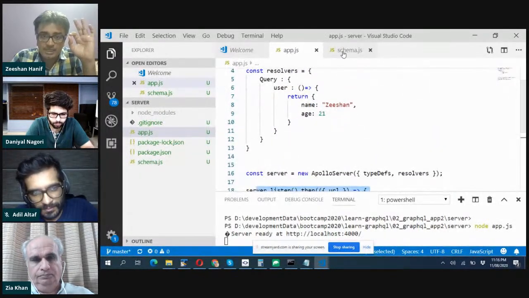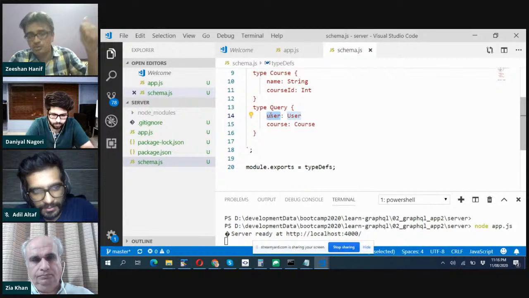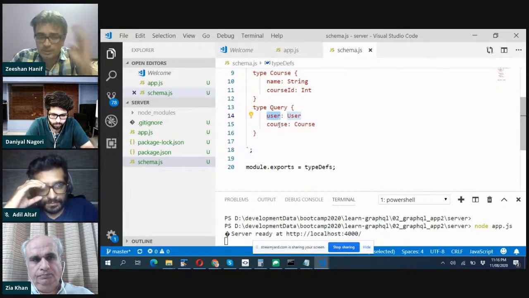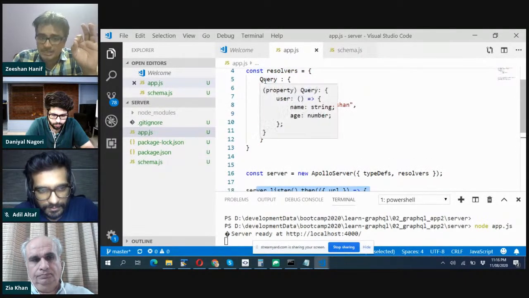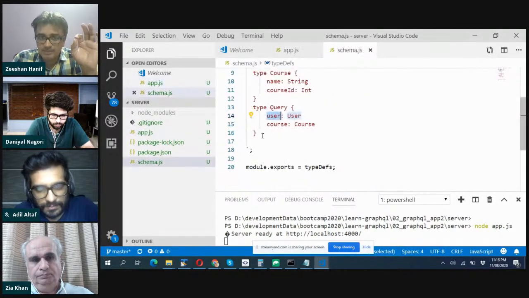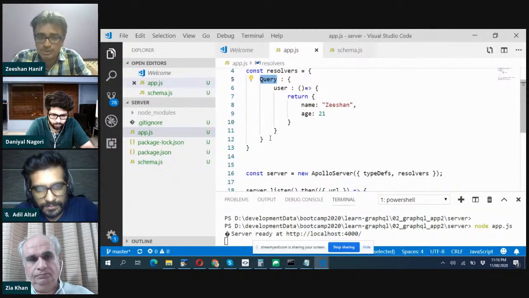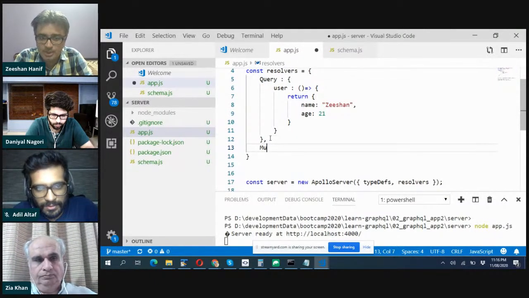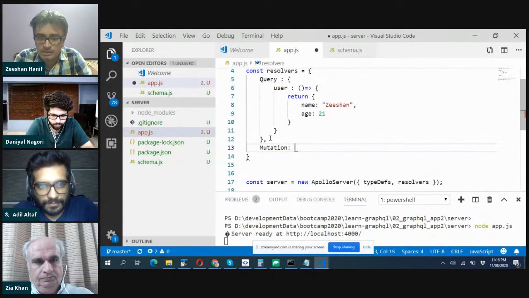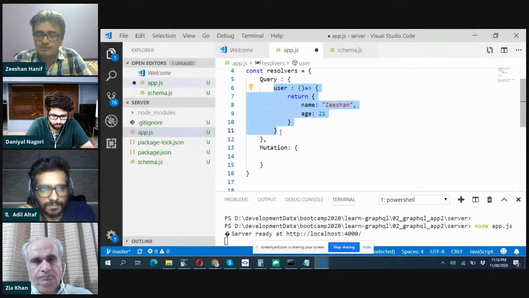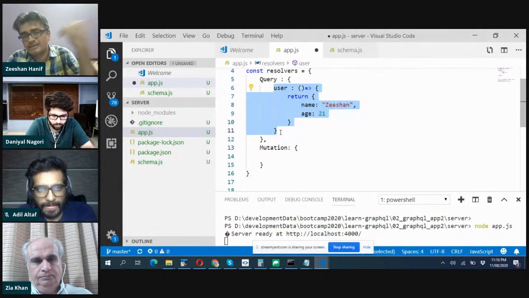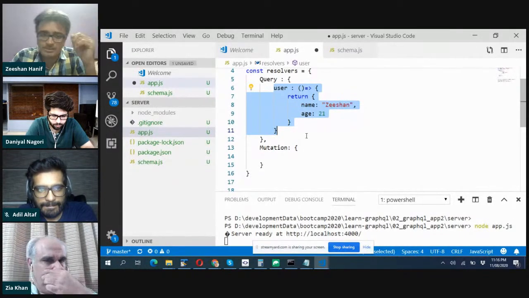Now, for each query or each mutation, which we'll see in the next class, you need to provide a resolver. In case of query, we have specified the query. If there will be a mutation, we'll provide mutation colon curly bracket, and provide the function just like that, so that it will work when the client requests to update something.